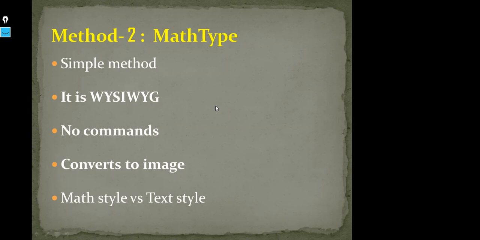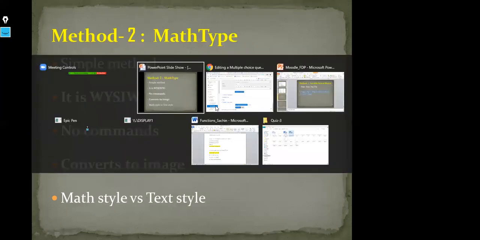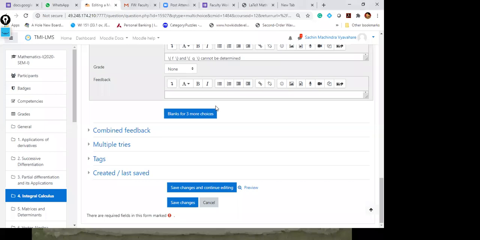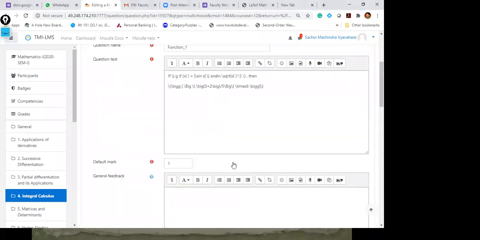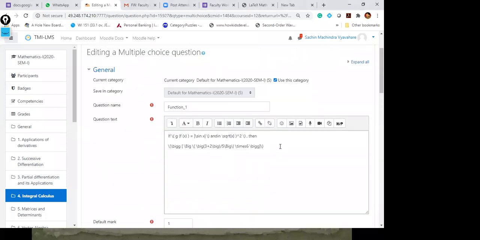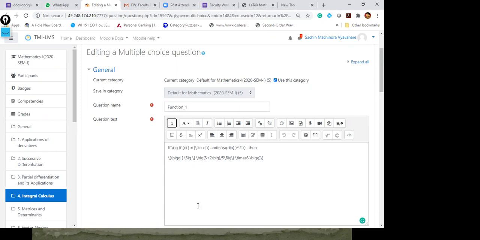Let me show you the MathType editor window. Let me come back here. Again, we should expand so that we can see all the add-ons.